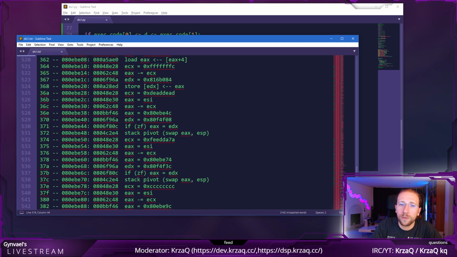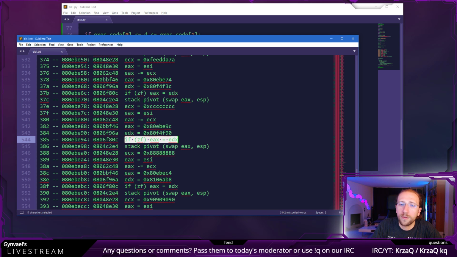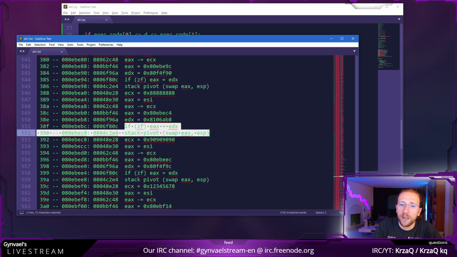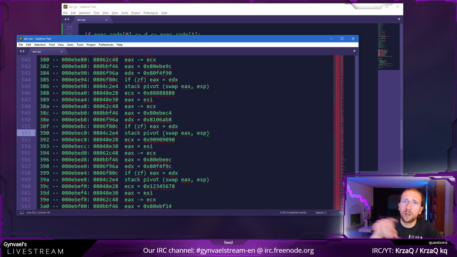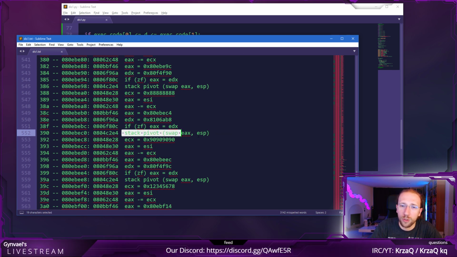Here, what I notice out of the ordinary is this. This is one if, another if, and there are a lot of stack pivots, as you can see. So it's an if and a stack pivot. A stack pivot in the context of return-oriented programming is a jump. So the stack pivot is actually a jump.